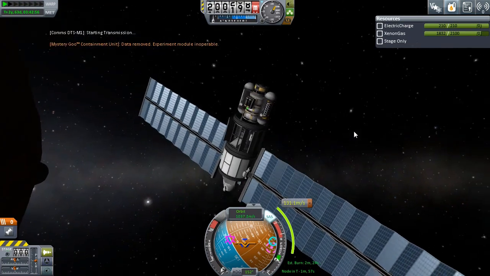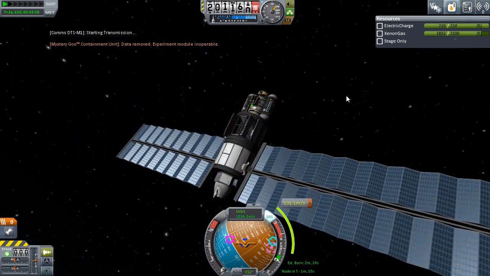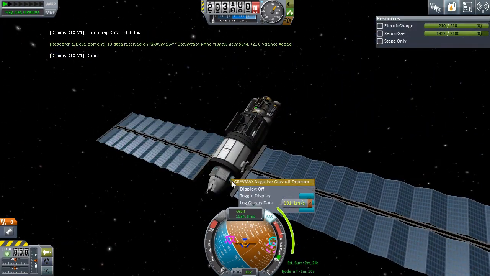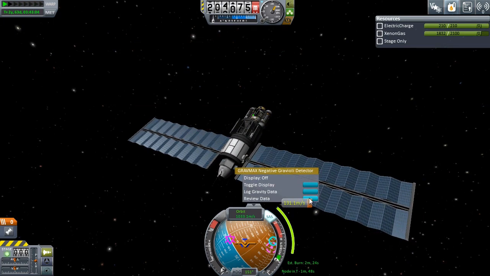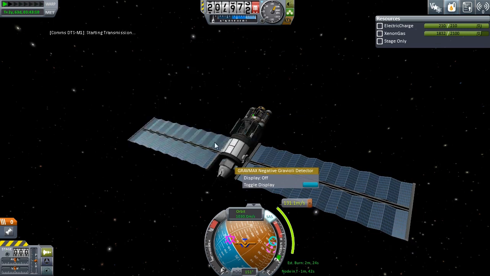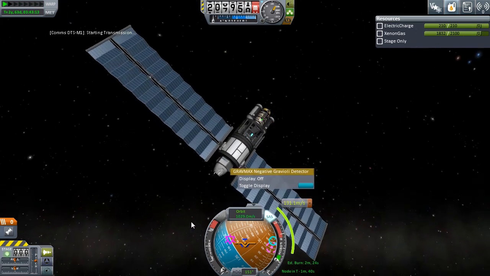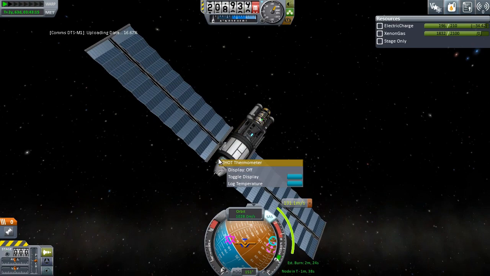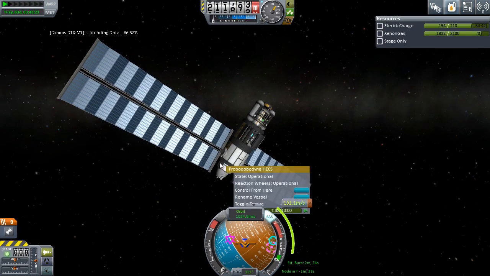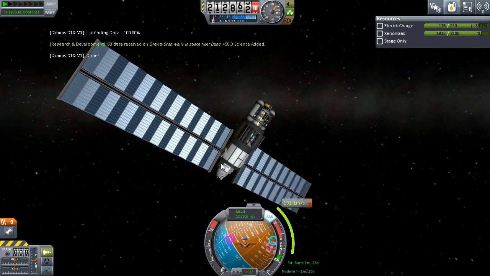Let's transmit that data. And transmit that data. And the temperature scan can't be done now, but it was available again as an option. Why was that? And now it's not.